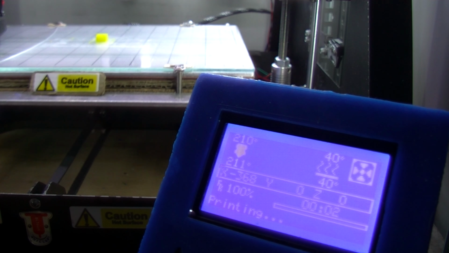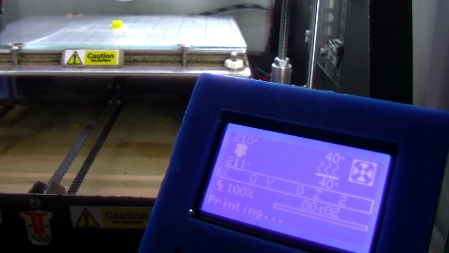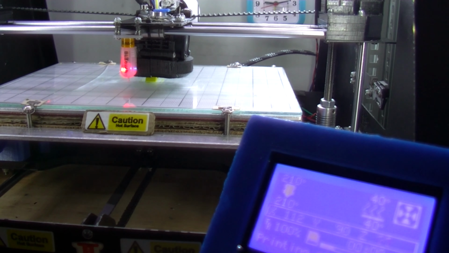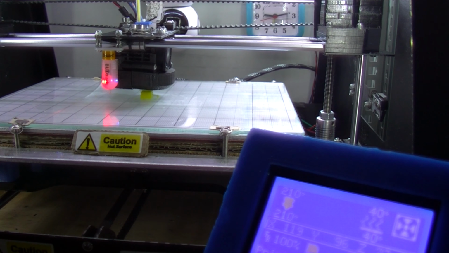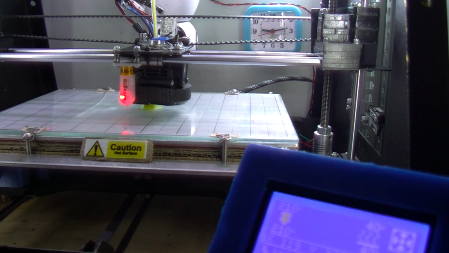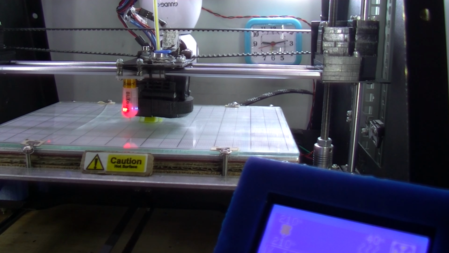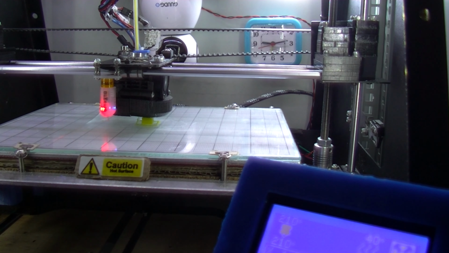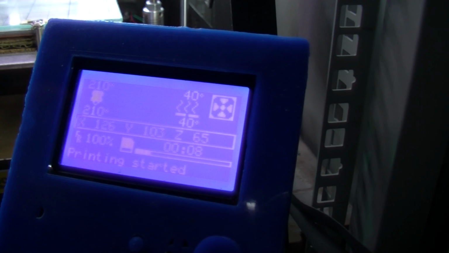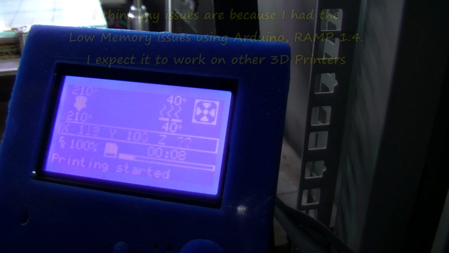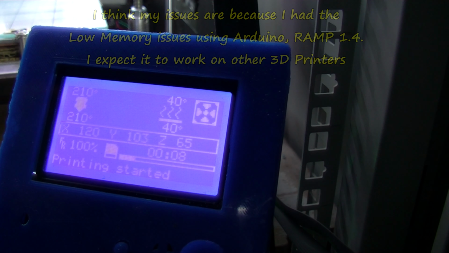Yep, it's moved over, it's doing a home. Is it doing a home? No, it isn't. It sort of went into the position and it seems to be continuing on printing. Now some people say that when it does this, the print goes out of line by about 2mm. It's hard for me to tell. The display is saying Z is unknown. That's what the question mark means. It's almost as if it's lost the position of the Z. X and Y are okay.